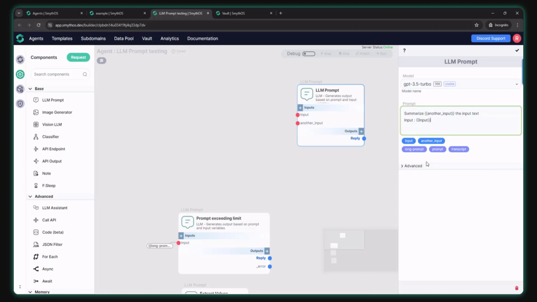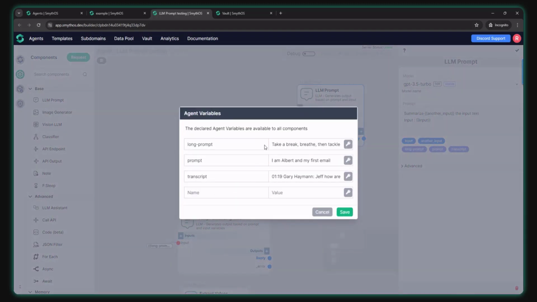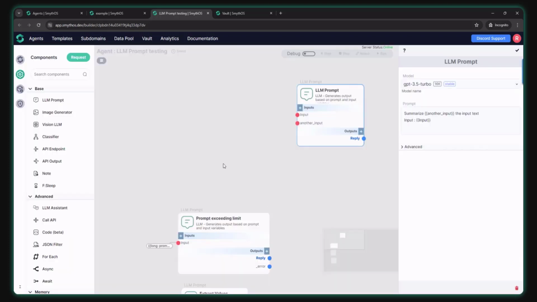Okay, and about agent variables, we can define them in this section. The advantage that we have with agent variables is that we can use them in all of our components.